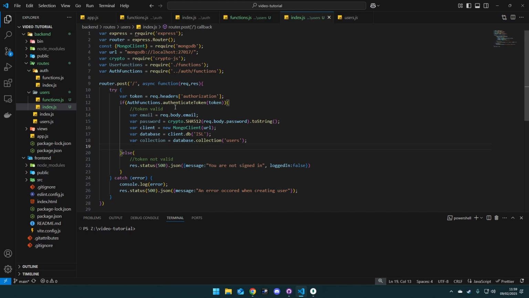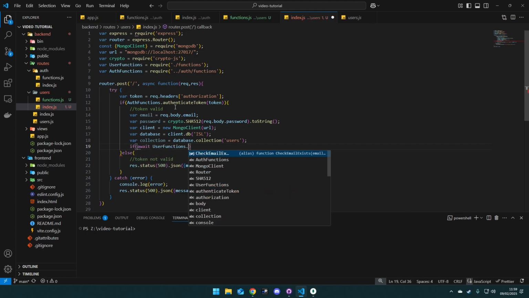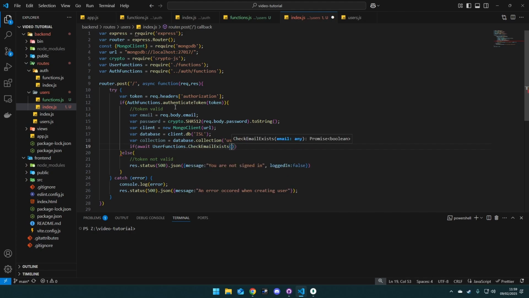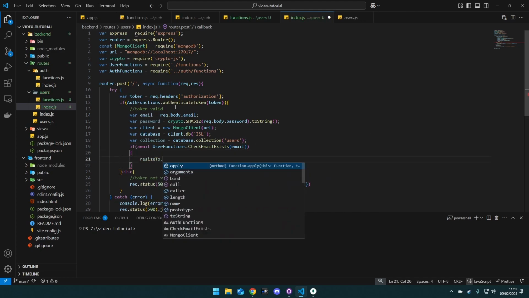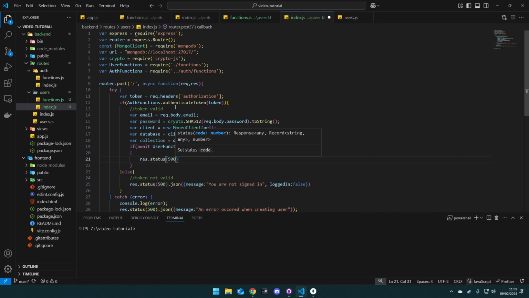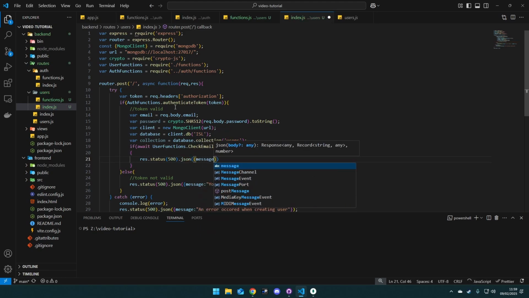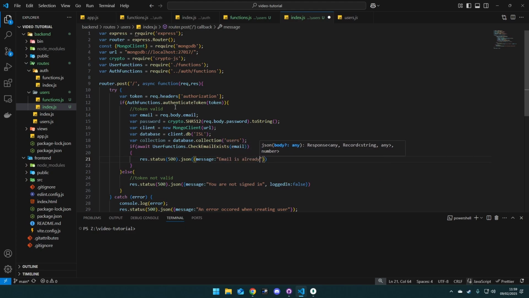So we're going to check if the userFunctions.checkEmailExists, pass through the email. If that's true, we can res.status 500 and let them know that email is already in use.